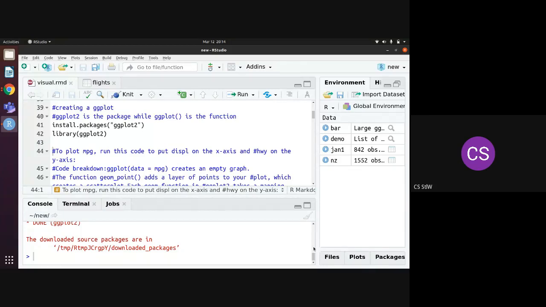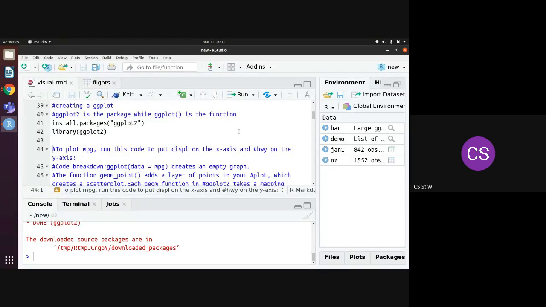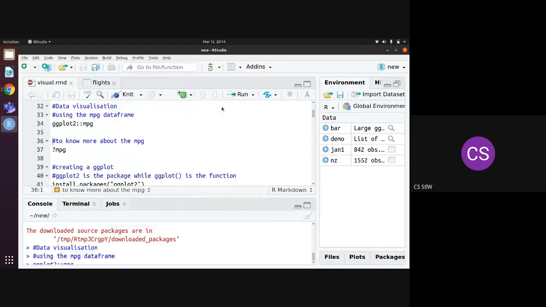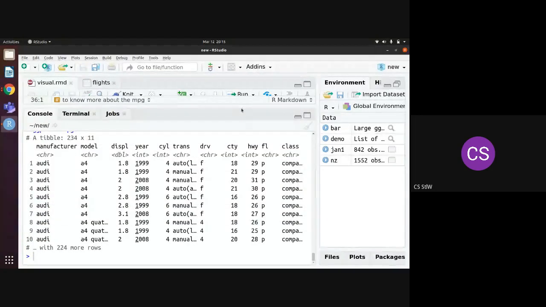If you remember, I can just run the data again. If you look at this data, we have these values at the top. We have the manufacturer's name, we have the model name. So this is about cars. This data set was about cars.